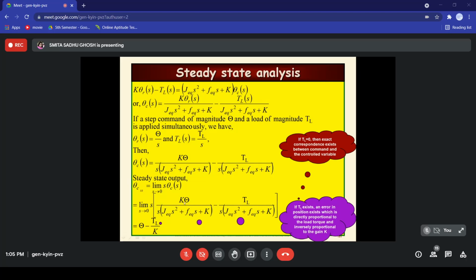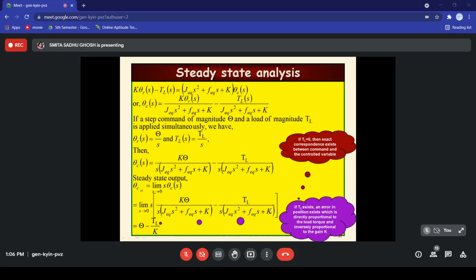So that we will be left with what? We have K theta in the numerator and in the denominator we have K, with S at 0. So it will be boiling down to only capital theta for the first one when we take the limit. Similarly, the second one, we have the minus sign over there, TL, and now the S and the S over there cancel out. In the denominator, this is multiplied by 0, this is multiplied by 0.